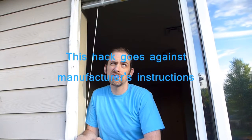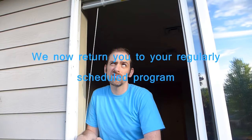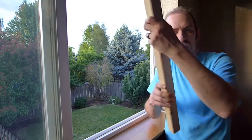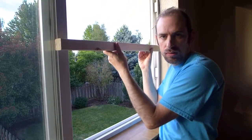So I designed a hack to make it fit the window. But first, a few disclaimers. Now these AC units are designed to rest against the bottom of the window frame. If that's the case, then all we really need is a crosspiece. So what I did is I ended up using a 2x2 that is the width of the open window.